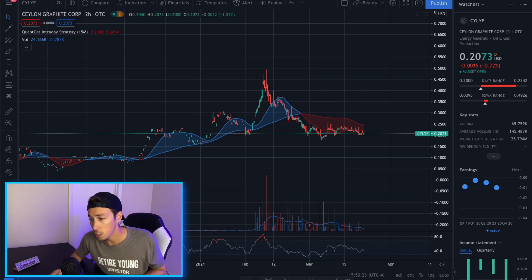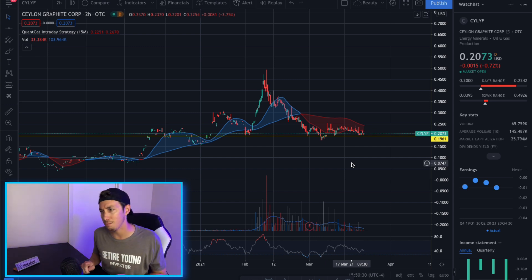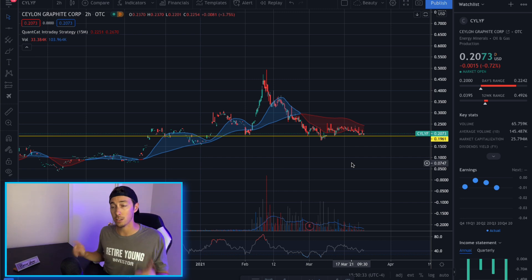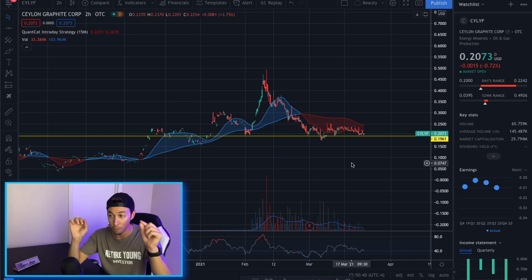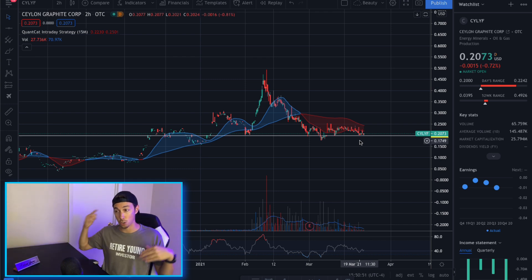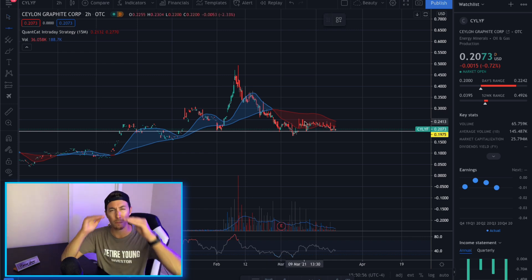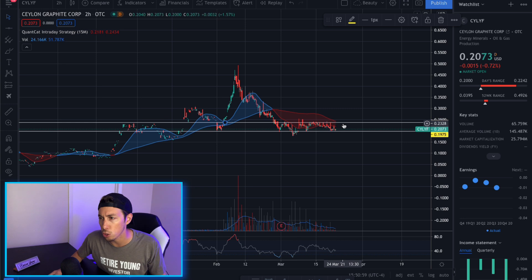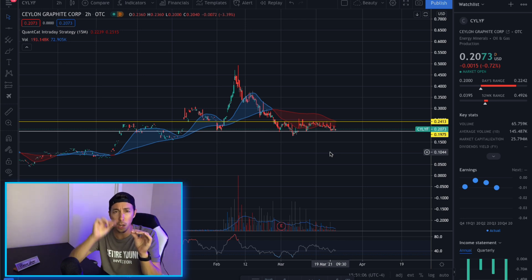This stock has the potential to make big moves — it hit support beautifully. Support right now is at the high 19s to low 20 cents. Since it's an OTC penny stock, it's going to move around rapidly — each penny movement is a big movement. A good trading strategy is to know both the bullish and bearish scenarios. Resistance is right around here, so it's trading in a very small window; a small move up or down will trigger a breakout.